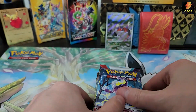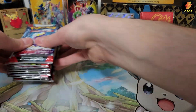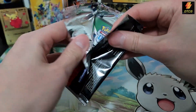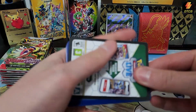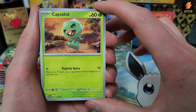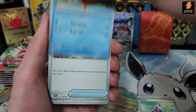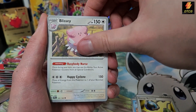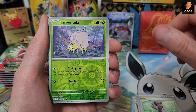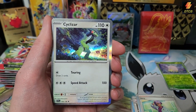11 packs! Oh yeah, you actually get 11 — good thing I checked before I made another video titled 'error something box.' Okay, pack number one. These beautiful silver borders — Capsakid, Potion, Weavile, Energy Retrieval, Blissey, Tatsugiri, Jacks, and a reverse holo Tandemaus, which is a very nice reverse holo pattern. We have a Nest Ball and we have a Cyclizar rare.